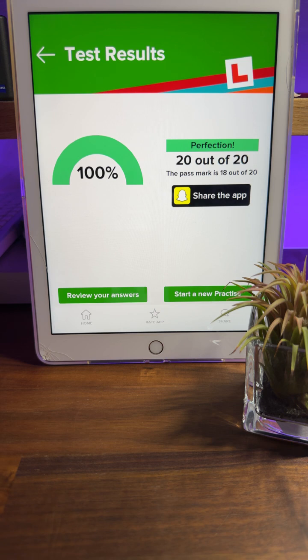Because we're breaking the questions down. We're picking out the key words in these questions, and then starting to understand each question and the answer. And then think about what is the most common sense answer and the safest option as well, guys. This is how you've got to do your theory tests. This is how you are going to get 50 out of 50 when you go for your theory test. And that's what we want. That's the whole point of doing these.